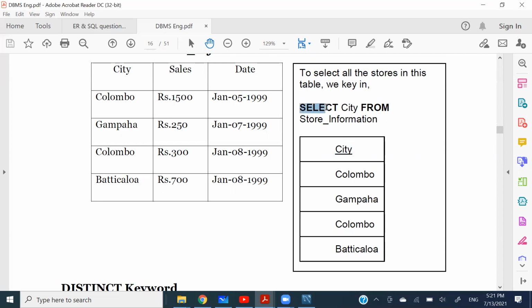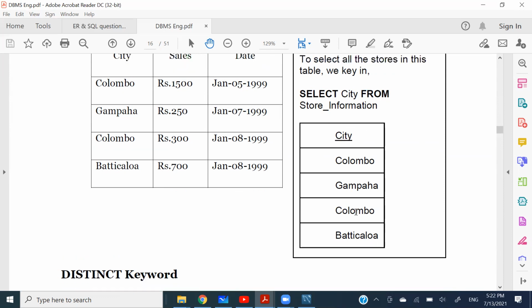So it says select city from store information. It will select the city column from the store information table and output it as a table. Always remember, the output of a query is going to be a table according to DQL, right?